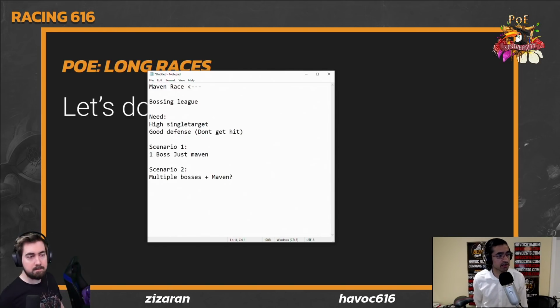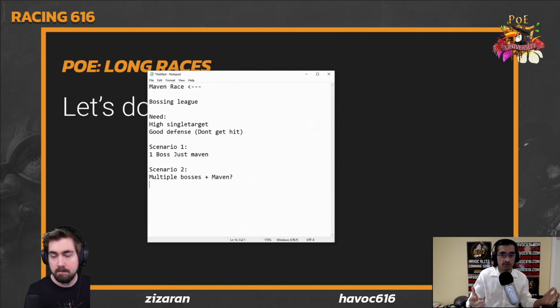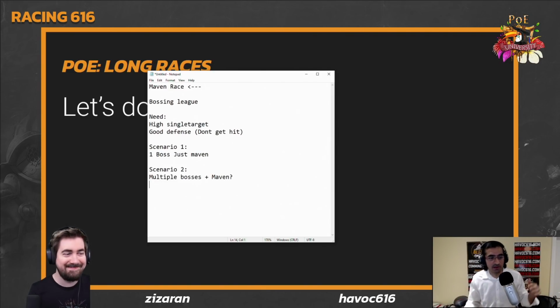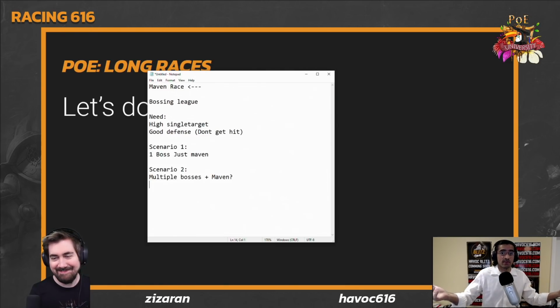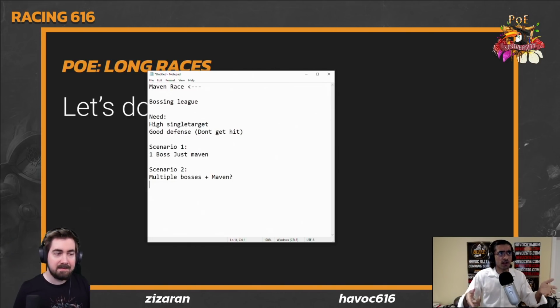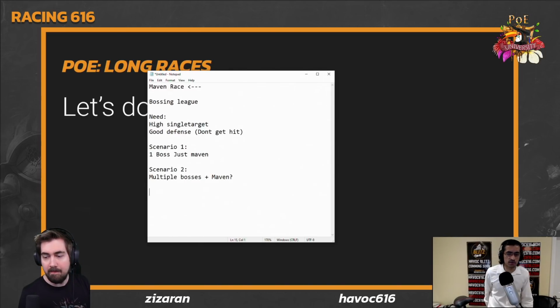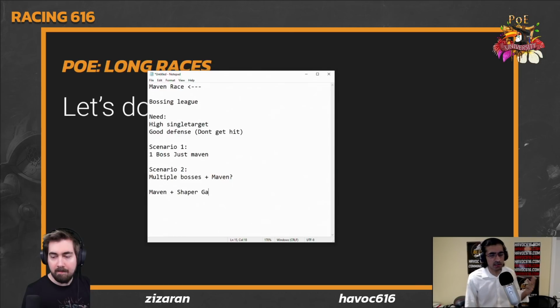How about another scenario? Maybe it is Elder Guardians as well. Maybe it's Elder Guardians with Shaper Guardians. That could be one. How about another one? Maybe it's Maven with the serious bosses. What are those guys called again? The Conquerors? Yeah, those guys. So you got some Drox, got your Baron, Veritania, got Al-Hezmin. You got a lot of guys, right?